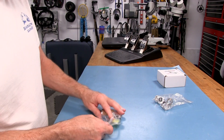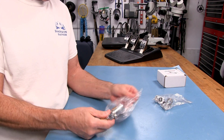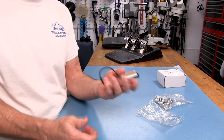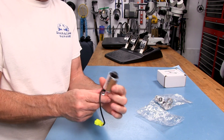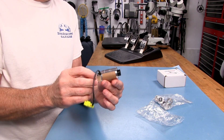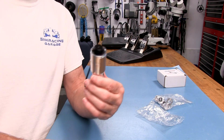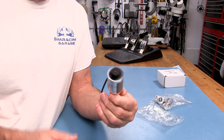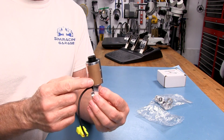This is not a cheap mod, but neither are all the load cell mods I've ever seen for a Logitech or Thrustmaster pedal either. When you take this out, it has some weight to it. I first thought it might be some kind of plastic with a chrome finish, but no — this is a solid piece of 6061 aluminum that's been CNC machined to fit the internals we're going to be using.